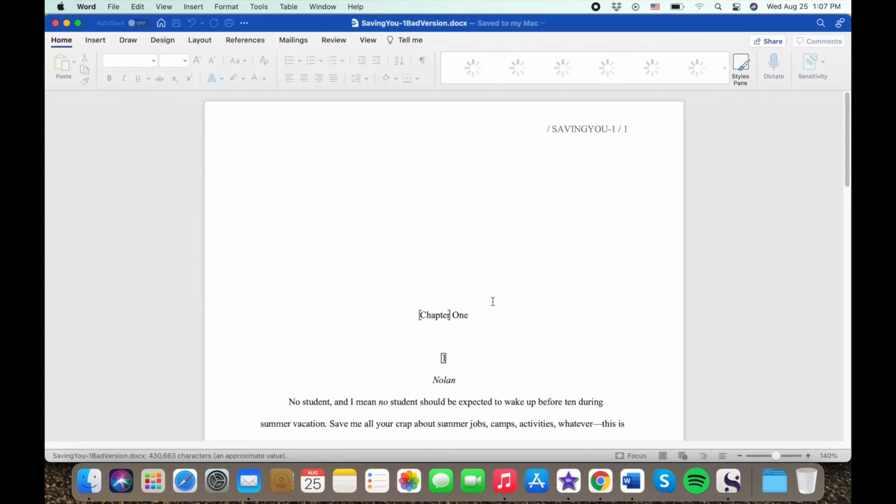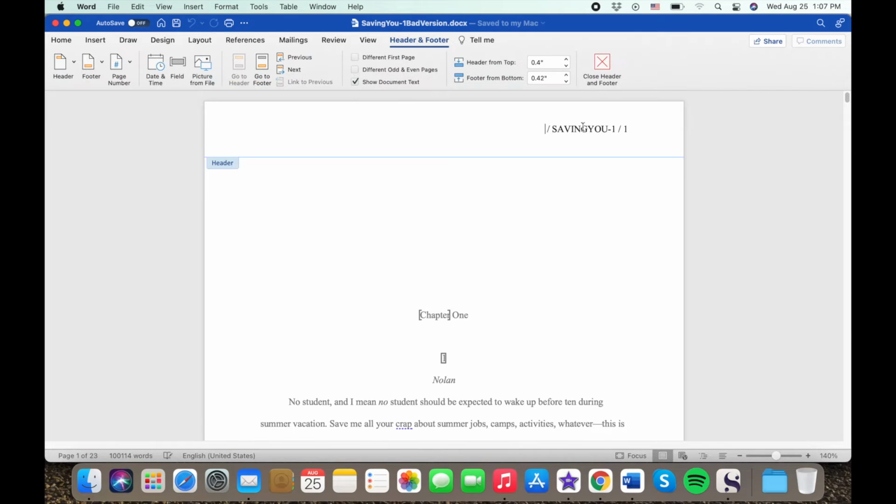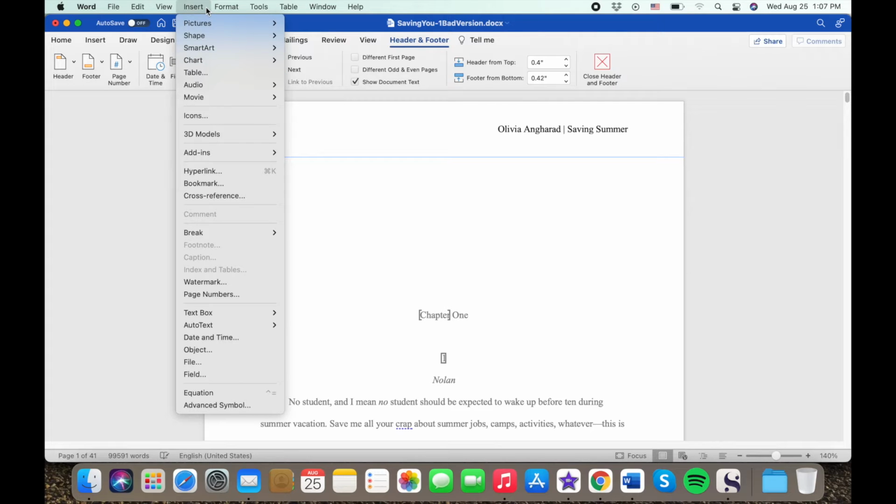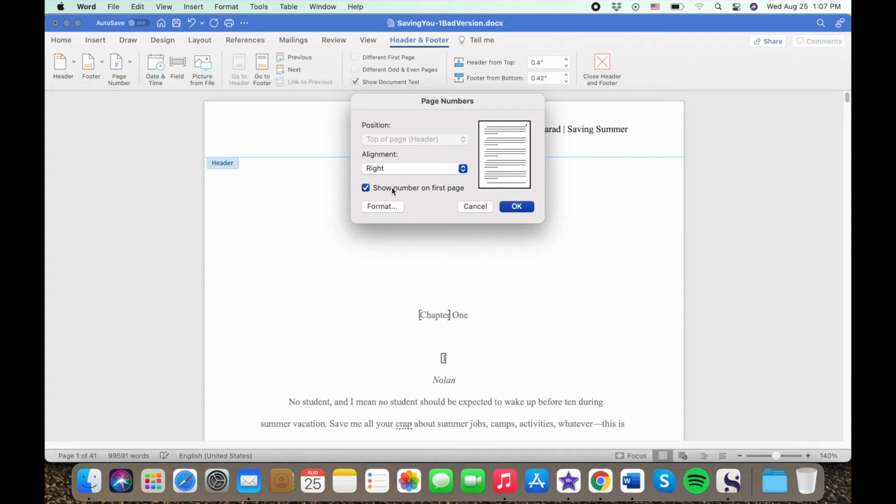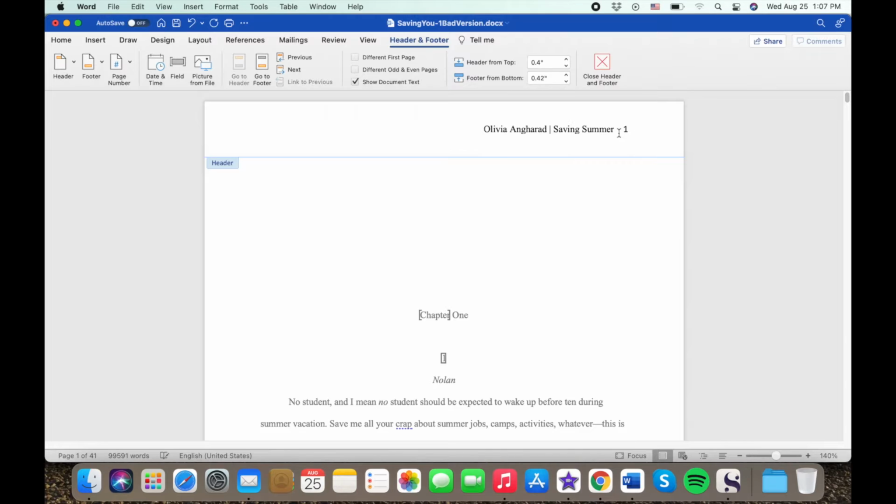And it will automatically open if you select that option, and this is what it looks like. I usually go change the header just because, first of all, it's not called Saving You anymore, and I like to have my own little header. You can add a page number if you want. I'll show you how to do that in Microsoft Word, even though this is a Scrivener tutorial, you might want to know how to do that if you don't already know. And then, of course, you can change the font to make it all Times New Roman.